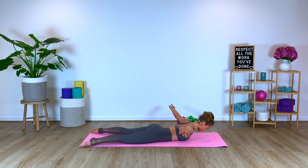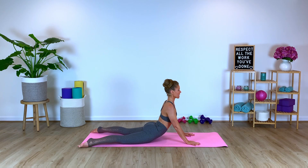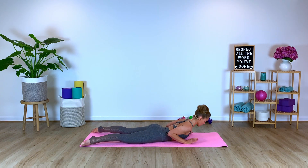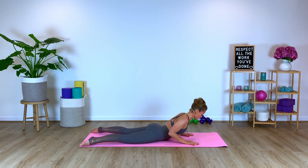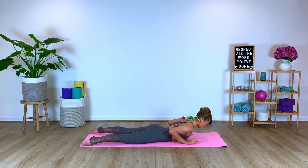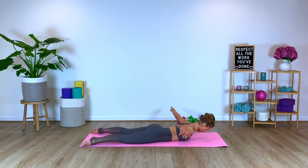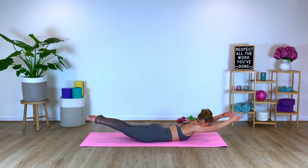Reach, pulse, lift, lift — lowering the shoulders down away from the ears. Exhale, breathe. Reach it out, pulse, pulse. Palms come underneath the shoulders, dropping the shoulders down away from the ears. And then reach the arms to the side body for four, three. Now from here, I want you to bring those legs together. Lift arms and legs for Superwoman. Hold and breathe. Inhale, exhale it out.